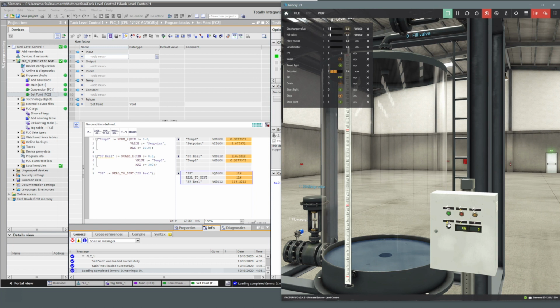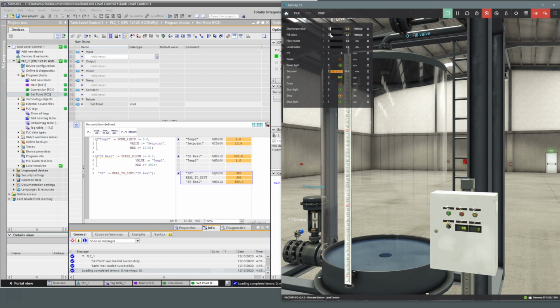I've turned the pot just over halfway around and we're getting a reading of 164. Now I'll take it down to 0, then rotate it all the way around to maximum, and we can see it reads 300 on the control panel display.